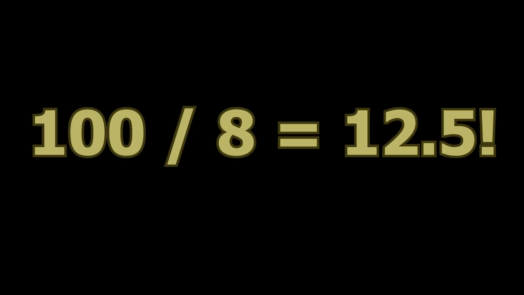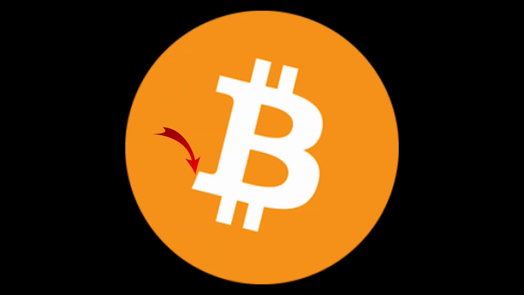For example, the Bitcoin logo has this angle cut at the bottom of the letter B. You probably never happened to notice it before, right? It's exactly 12.5 degrees. Why? B looks like 8, and even the standard Bitcoin port, the one that every node has by default, is 8333, because it looks like 4 cards with the letter B, 8, on top of each other. So when you divide 100 by 8, you get 12.5. I know, 100 came from nowhere, but let's say it makes sense.